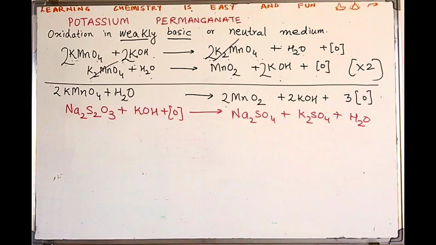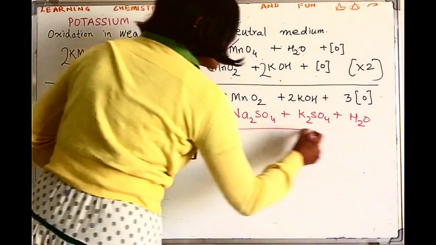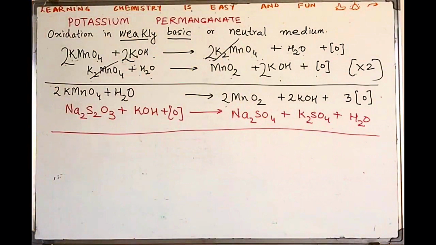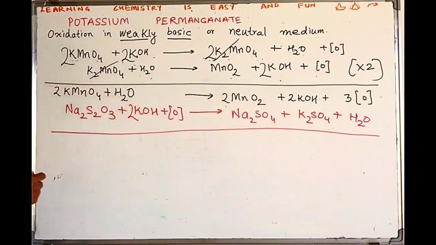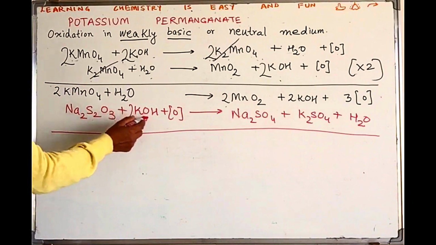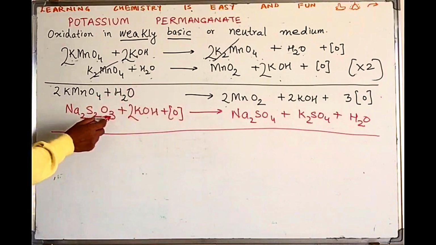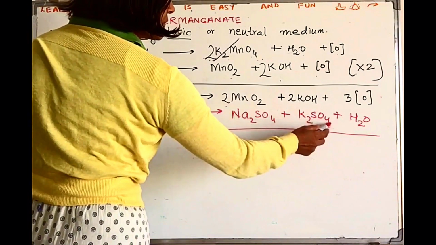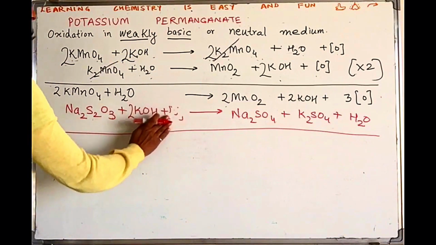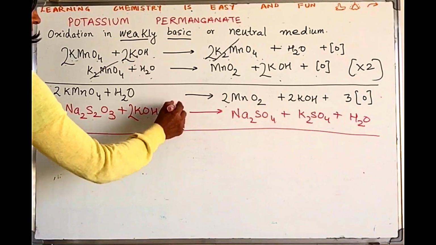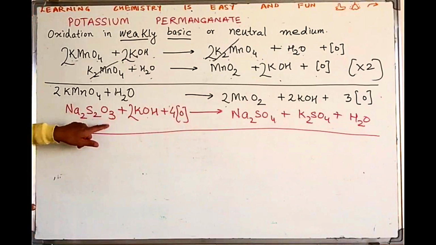Before we go on to add the two equations to give us the final equation, what we need to do is, yes, balance the second equation. So let's go on to balance the second equation. 2 sodium, 2 sodium. Sulfur 2, sulfur 2. Potassium 2 over here. We'll put 2 potassium over here. Then we've got oxygen 3, 4, 5 and 1, 6. Right here, oxygen is 4 and 4, 8 and 1, 9. So I need to put 4 more oxygen over here. Why 4? 3, 4, 5, 5 and 4 makes it 9.